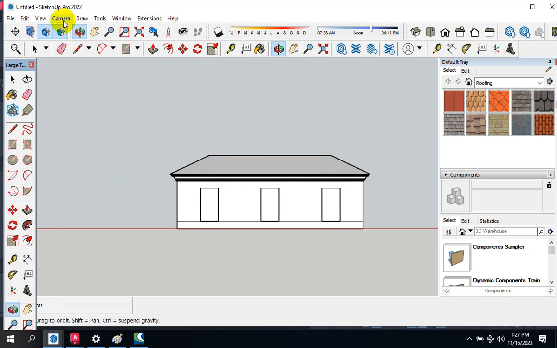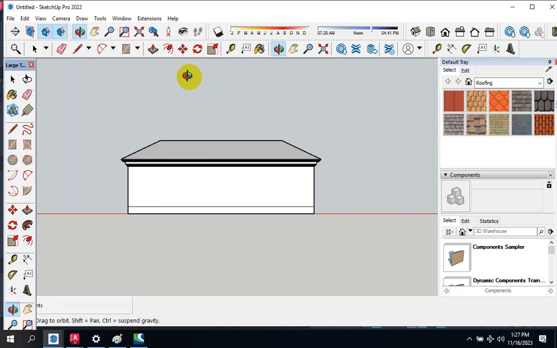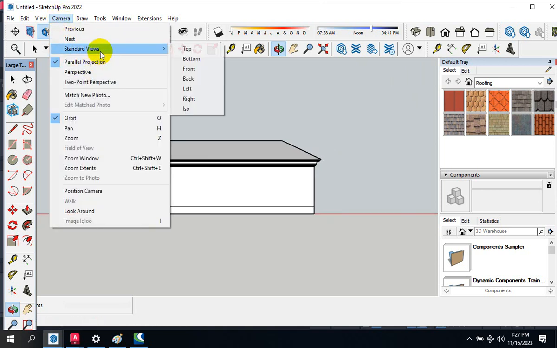If I come to back, it will give me the back also. And I can export it as it is like this, even to AutoCAD, arrange them and print.